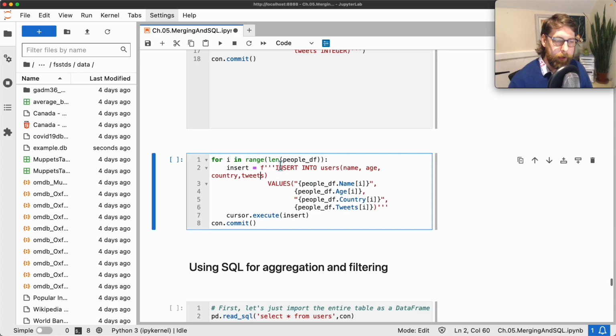Now down here, we can see for i in range, len people df, and so on. What it means is that for each of the ranges of people, I am going to, by position, get their index and then insert them into this database. So that's going to be a lot of insert statements. And again, it's another reason why we would want to queue them up in our cursor and then commit them all at once, especially if that's over the internet. These sorts of things could be very slow if not all done en masse.